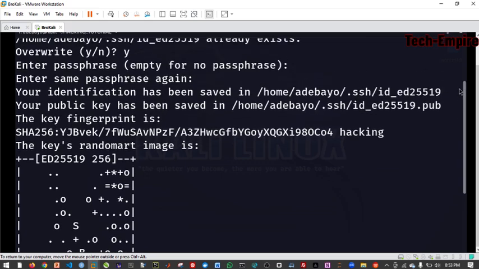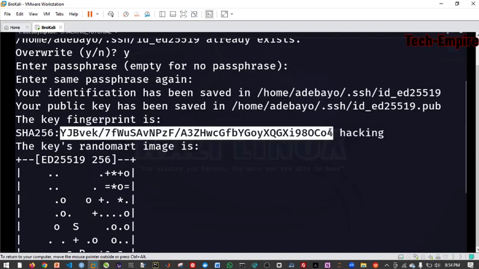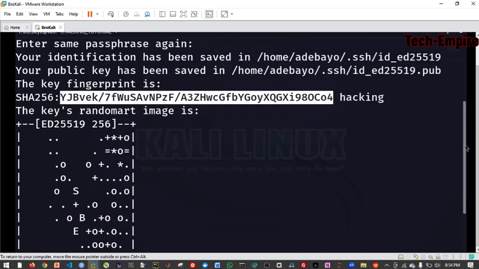Okay, fine. So where's my SSH key? So this is my key. Let me copy this. Fingerprint is this. Okay, Control Shift C to copy. Let me just fix this.